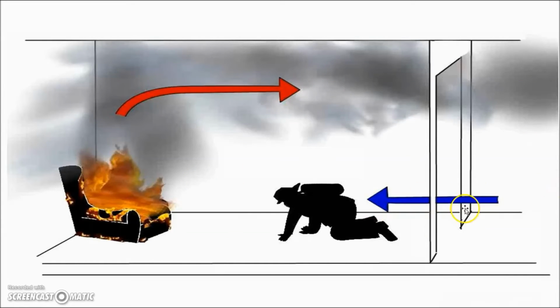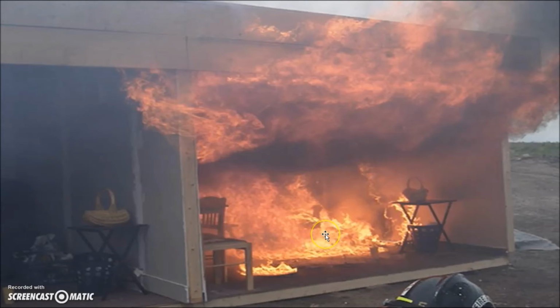This is showing cooler air from outside of the room rushing in to take the place of the warmer air. That's going to get heated up, and the cycle is just going to go like this. Here's a demo of a burning room, and you can see how much darker it is up here. All that smoke and other unburned fuel is up here. Significantly hotter up in this area.